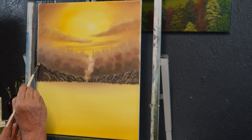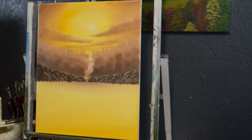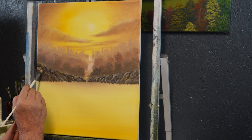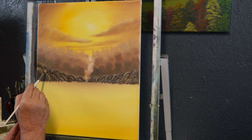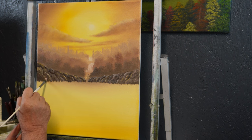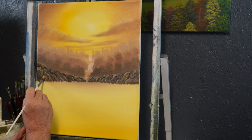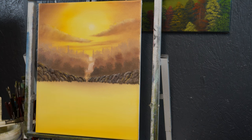All right, let's get back up here now. Get some of these picked out. Like so. All right, get over here, get some of this and bring it through here. Get a little more brown up here in places. About like so. Then we'll come in here with a couple more little ones. About like so. Make sure you keep that dark, because you gotta have that dark color to sell the illusion.